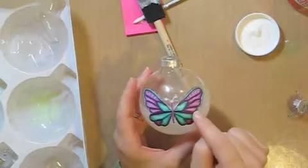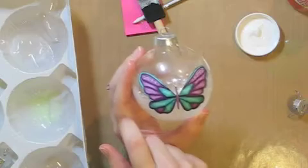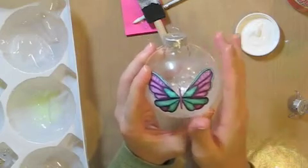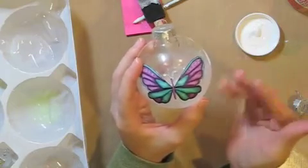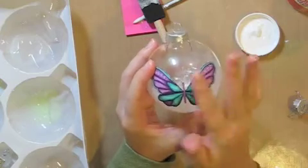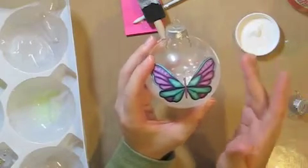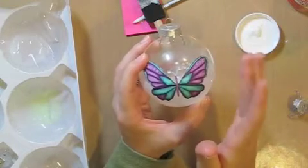So here's the butterfly, the Hero Arts butterfly that I showed you in the first video. I put Glossy Accents all over the back of it, and then I stuck it down, and I was having a hard time getting it to really shape to the ornament. You could always, of course, make some cuts, and that would probably help it to bend. But I was really lazy, and the Glossy Accents was already getting kind of tacky, and I know from making cards that if I tried to peel this off the ornament, the paper would probably tear.